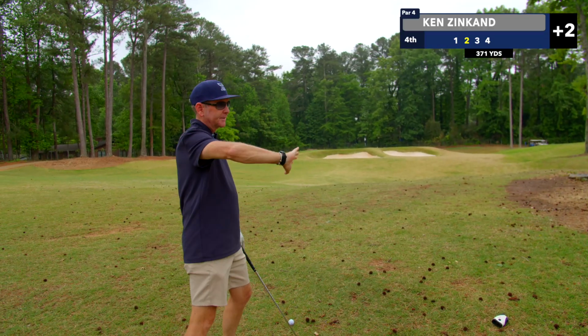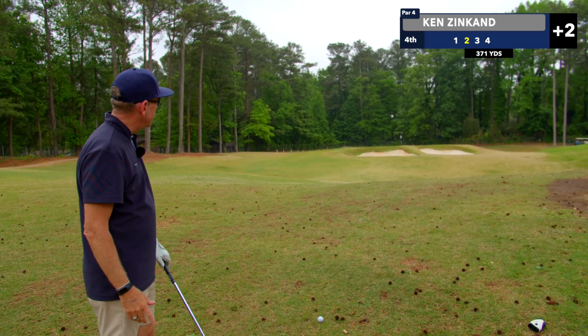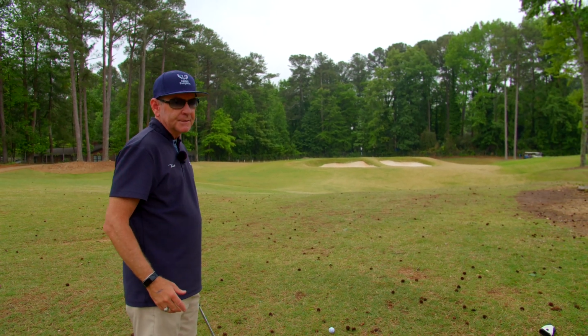All right, so we got 89 yards, similar to the first hole. I did test the limits of where it was safe to hit it, but I really kind of shoved that one. But you know, we got like a 90-yard shot. Once again, though, the pin's in the front, so I'm gonna play it for about 95. So I'm gonna have to severely mishit it to be short.